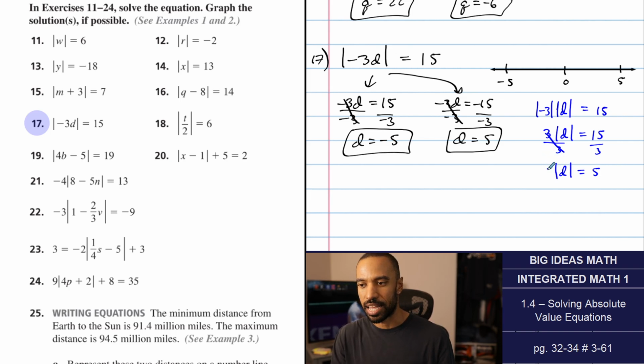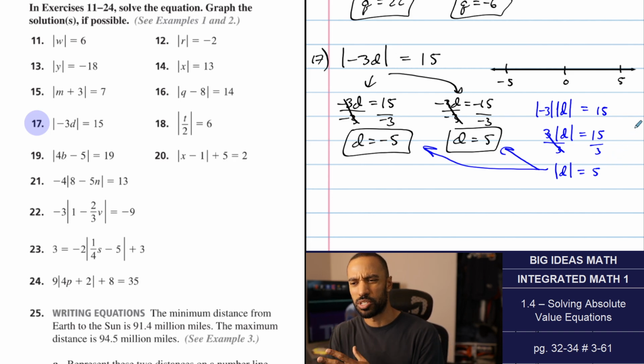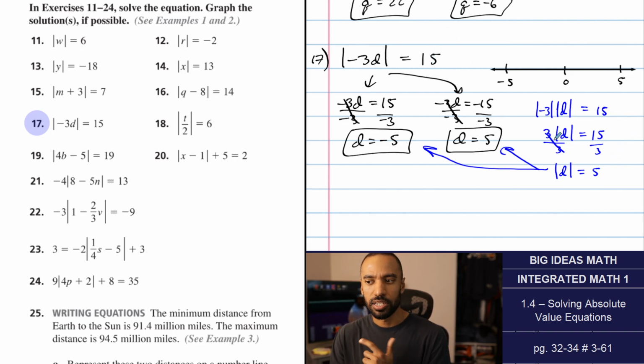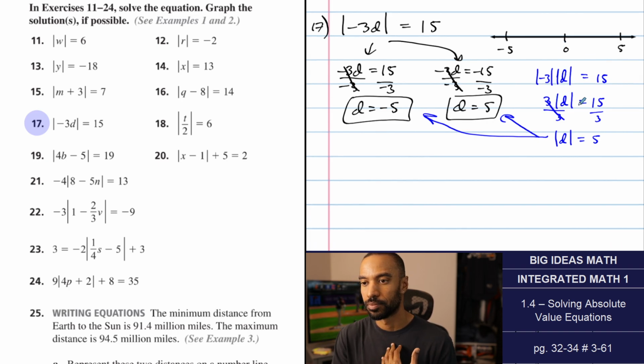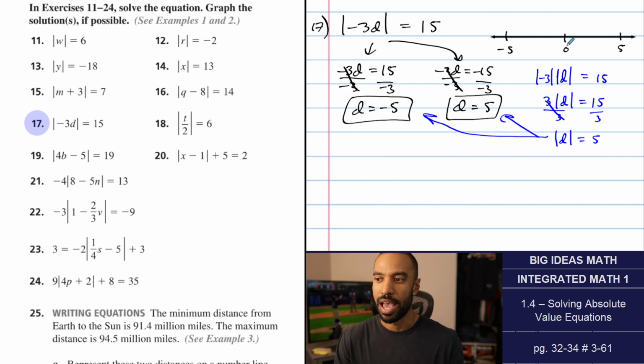This is where we get to that scenario where D either equals negative or positive 5, and that's how far they are away from 0. So that's where it kind of makes more sense. Why wasn't it 15? Because we got to divide by that 3, which was not relevant to what D was going to be. It is as a whole when you divide, but it's not relevant in the grand scheme of how far away they are from 0, their middle number. Number 18 says the absolute value of t over 2 equals 6.